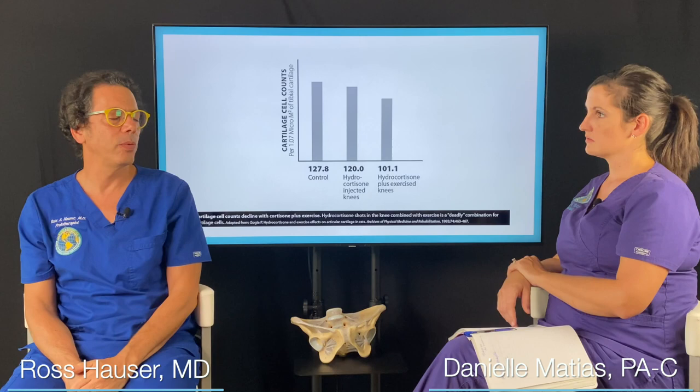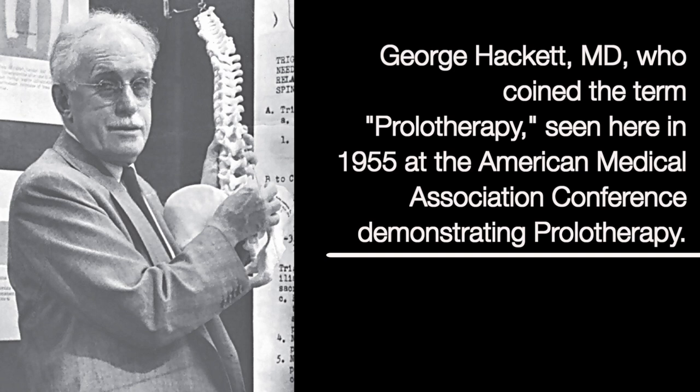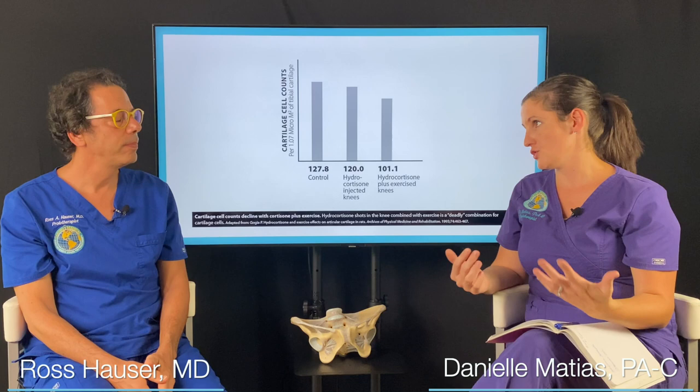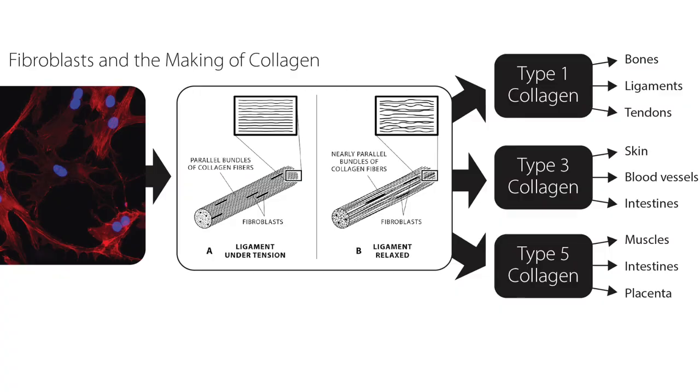The first edition of Dr. Hackett's book on prolotherapy was actually titled 'Fibroblastic Proliferation' — he hadn't yet coined the term prolotherapy. Fibroblasts are the actual cells that grow your ligament tissue. In response to prolotherapy, they're your powerhouse. The fibroblasts are the ligament cells. When we talk about proliferative therapy, we're inducing those fibroblasts to make ligament tissue, so the ligaments get thicker and stronger. When the ligaments get thicker and stronger, the joint gets stable — whether it's the low back, neck, or ankle. Then when the ligaments are stronger, that joint can handle more force.